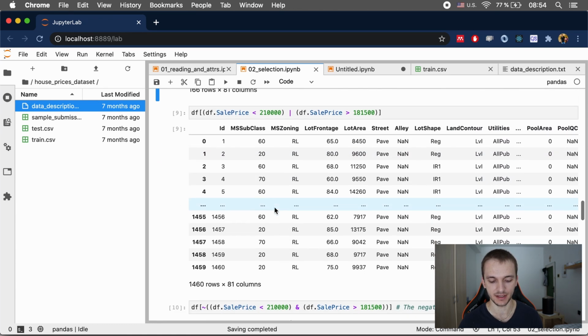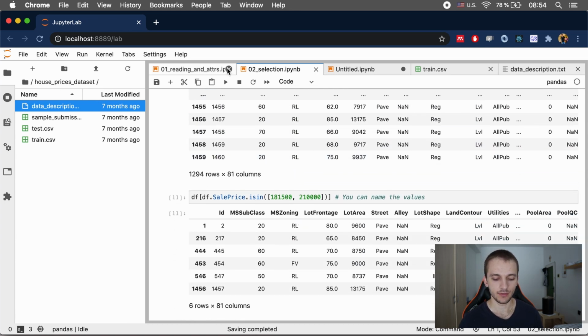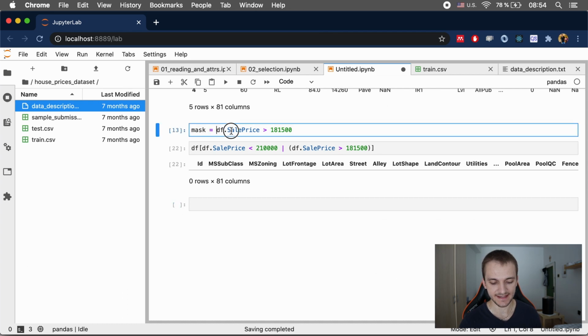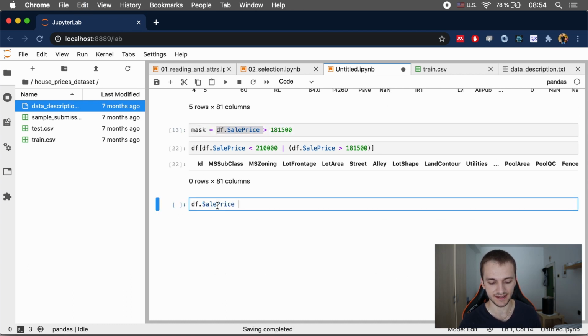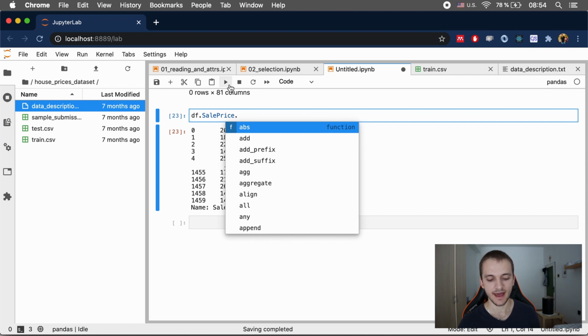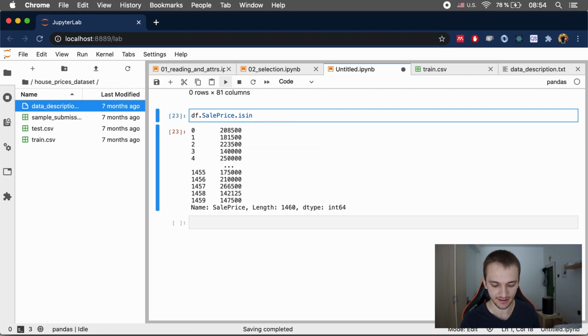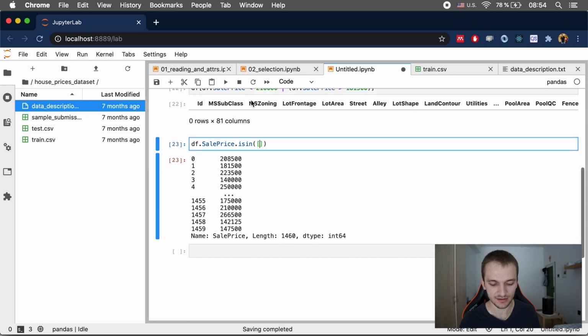Let's go next. I'm just showing you the examples which I showed you already, and which are not important. Now let's go to series, right? I said these are the Pandas series with the house prices. And the series object, because this is an object, has some properties which you can find here. And one of the very important methods of the series object is in. As you can see, there are a lot of functions about this series. I can cover some of them in this tutorial, but feel free to go to Google and try to find out what this is. But a very important function is called isin, where you can specify values which you are interested in.